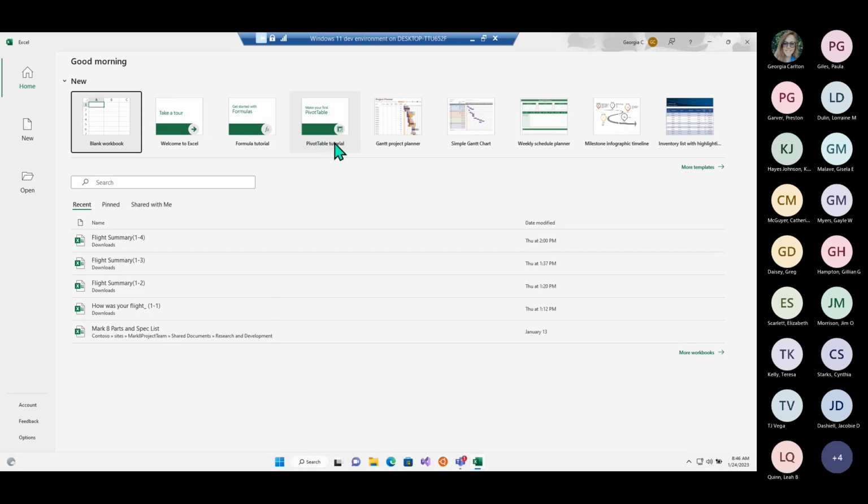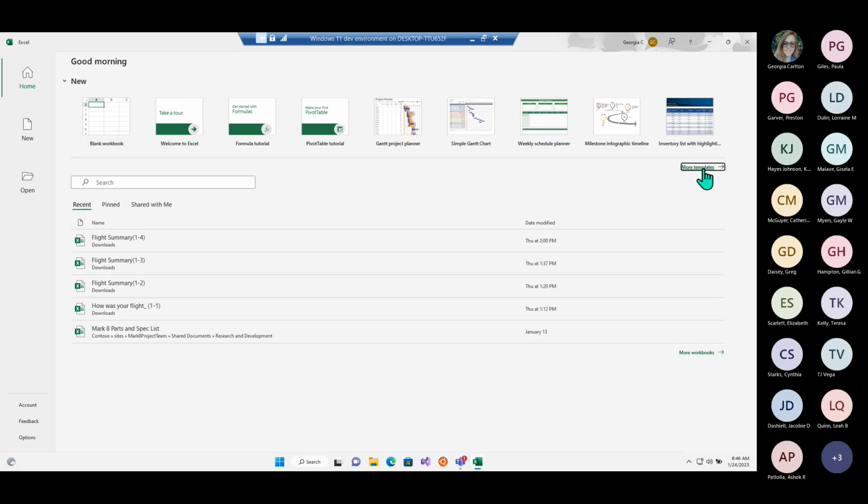We're also going to find some other amazing things that can help you save some time overall, because most of the tasks that we have in Excel, or anything that people are trying to create, has already been created or been thought about by somebody. So we have this area called templates here that can help us save some time. And we'll see some templates that are already here, like your Gantt project planner, a simple Gantt chart, a weekly schedule planner. We're going to see some helpful things here.